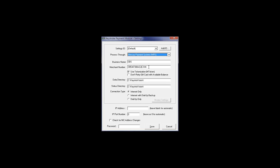You can't use the typical Mercury test number, the 494901 or 595901, with the end-to-end encrypted or tokenized device. There's a separate test account, and the device that we have, this one is encrypted with Mercury's test account as opposed to Mercury's live account. So we use a little bit of different information to test it.